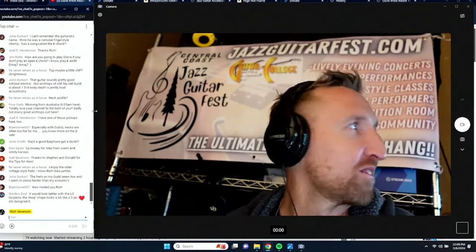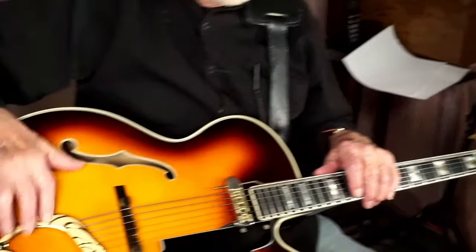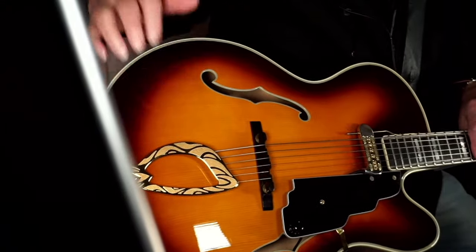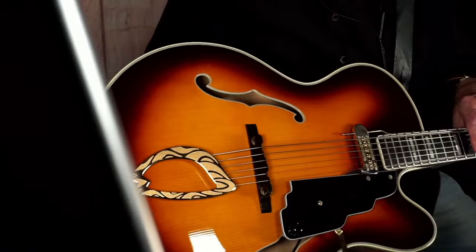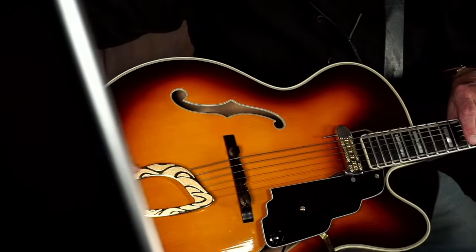You don't think that this tailpiece has something to do with the sound? Oh, I'm sure it does. Think about it, because listen how resonant this is. You hit this and it's ringing. Look at that. Can you hear that, Wes? Yeah. So maybe that harp configuration is actually serving a purpose. Oh, yeah, absolutely. I bet it is.